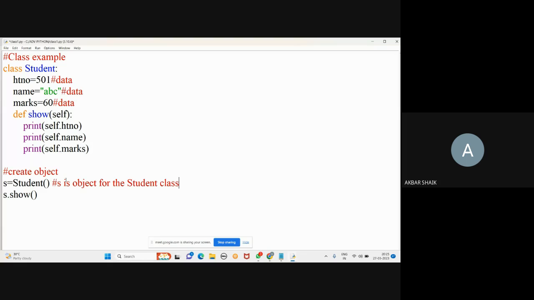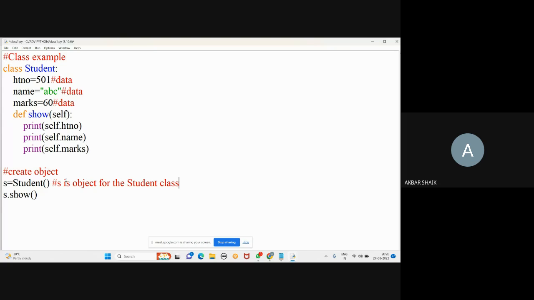The student class is having some data as well as some method. So how can I call the method, or how can I access the information from the student class? If you want to access the information from the student class, definitely you need to create the object. So that is the reason why I created an object for the student class. Once we got the object, then you can access anything from your object only.